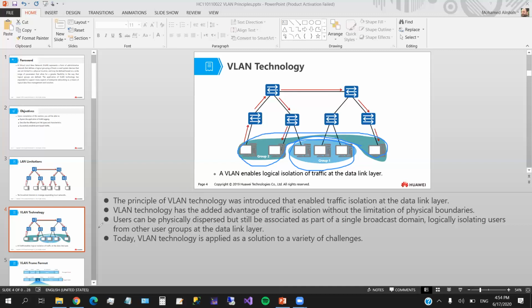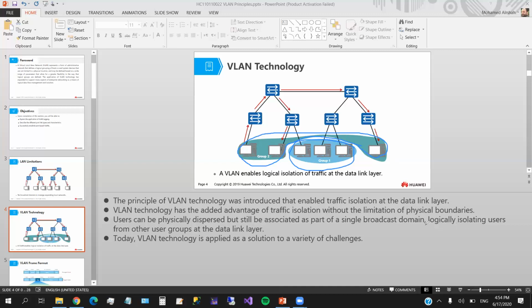So users can be physically dispersed but still be associated as part of a single broadcast domain. So this one is a single broadcast domain. Even though they are located in different places, they are still in the same broadcast domain.